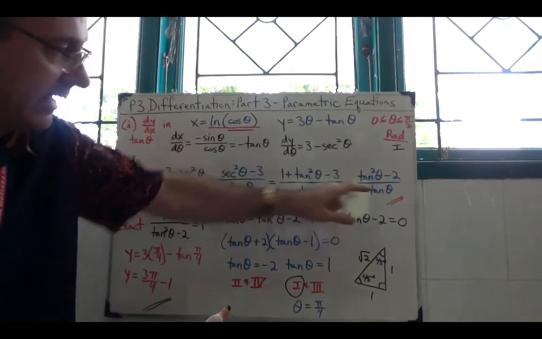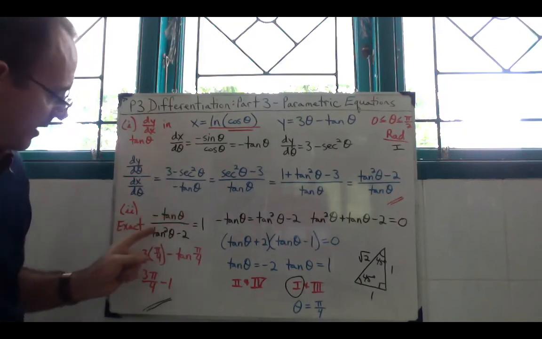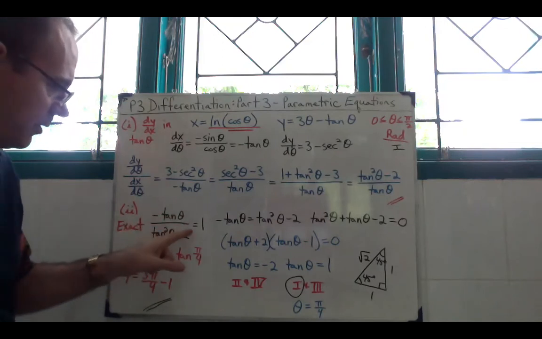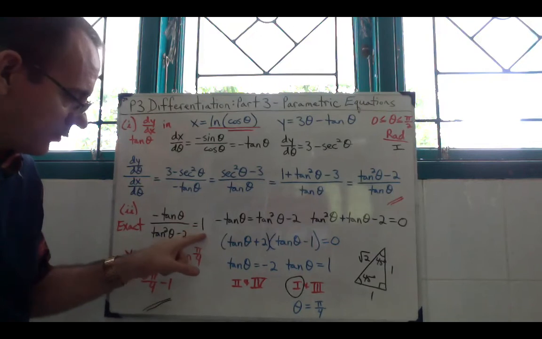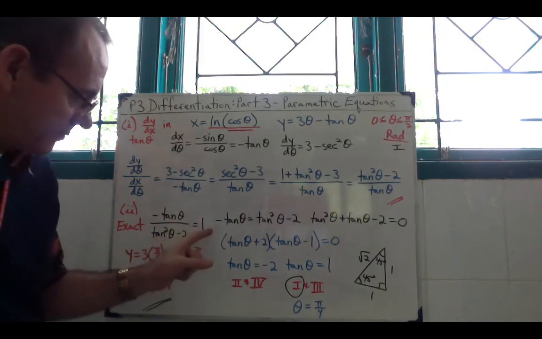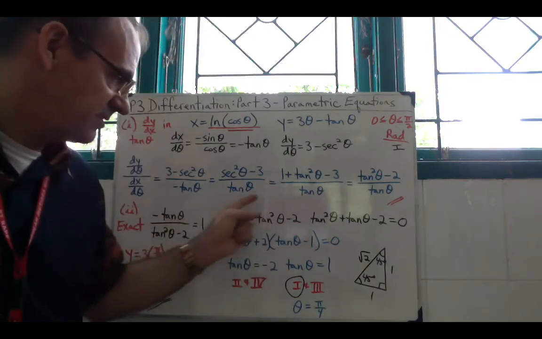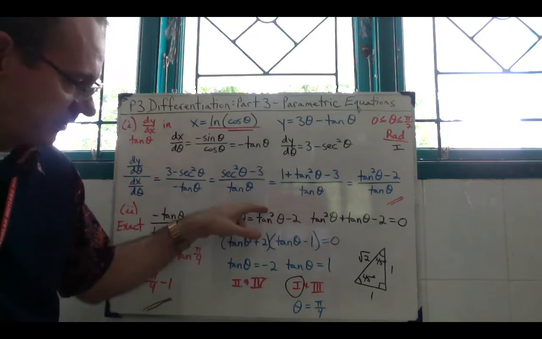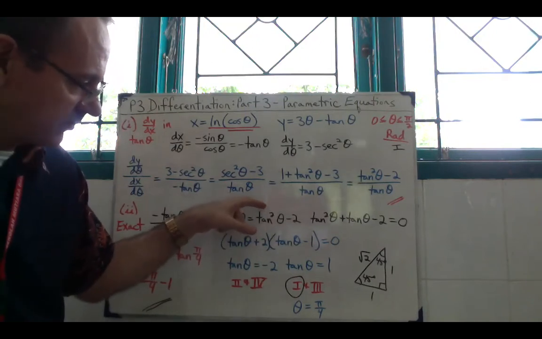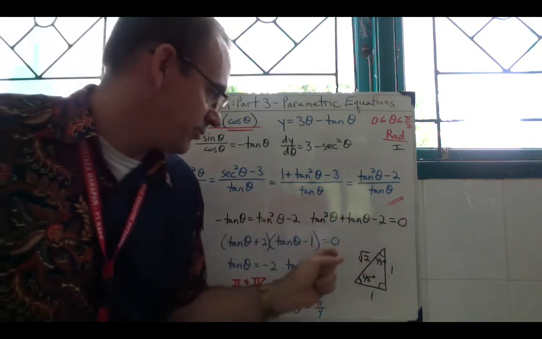And so we negate it and flip it over. So here's the negative, and it's flipped over, tan theta over tan squared theta minus 2, and that gradient is equal to 1. Now we just multiply the tan squared minus 2 to the other side. You should recognize this as a quadratic equation with your squared power here. So get everything on one side and set it equal to 0.